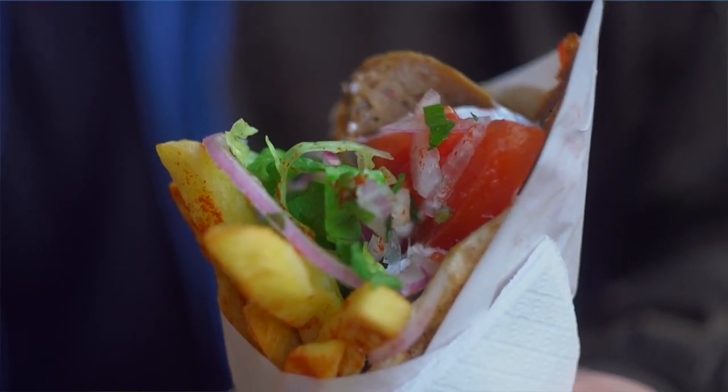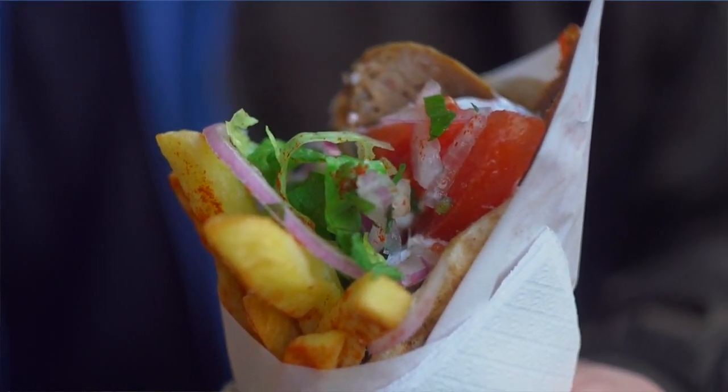And along the way, I thought, if you think of Greece, you think of good food. And one of the most popular foods that everybody eats is the gyro or the souvlaki. They're a little bit different. It's the pita in the bread, but I wanted to take you guys to some of my favorite places to eat the gyro.